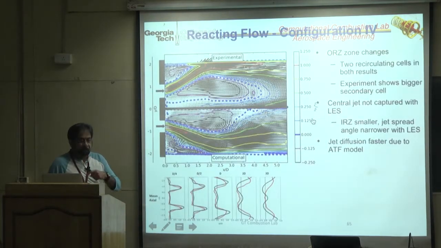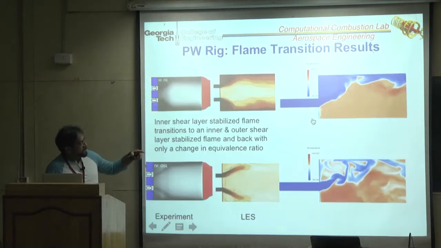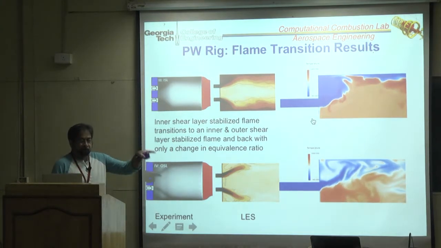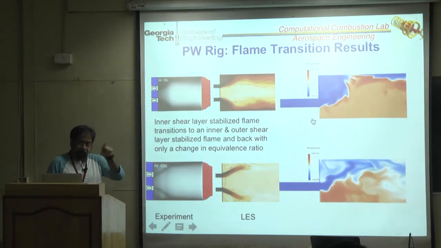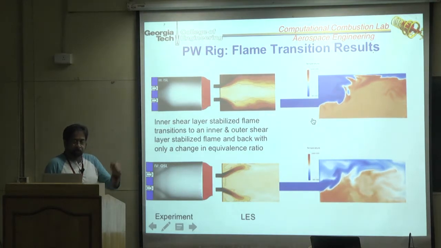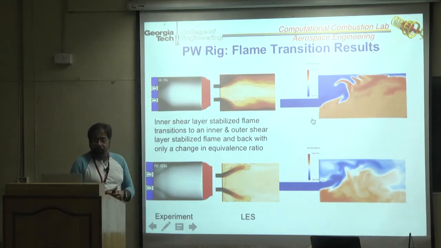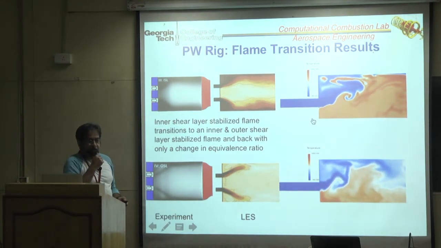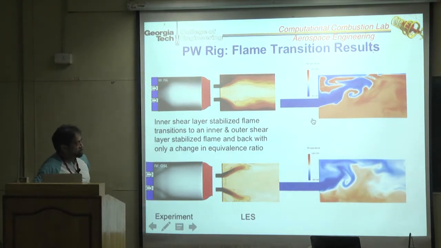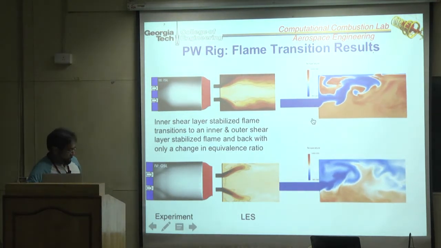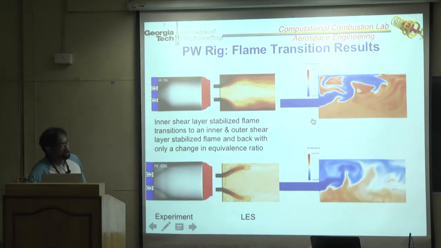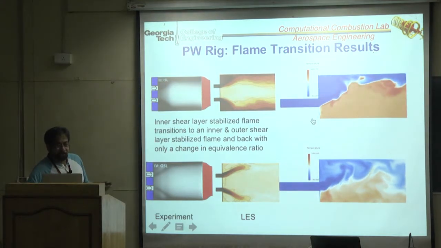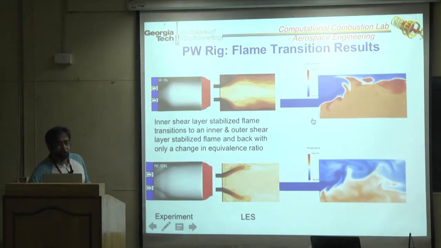These were the steady-state static comparisons, but they also did hysteresis studies, and we actually did 3, 4, 3, 4. We went from 3 to 4 to 3 to 4, and every time there is a slight difference in when it recovers. We didn't complete a lot of the runs because the student graduated, but we were starting to get the same hysteresis pattern that the experiments were getting. They did more comparisons, and they have more papers on the experiments and the modeling. After we got these results, we got fired. Our funding ended. They were happy with our work, but they didn't have anything else for us to do, so we stopped working on it.